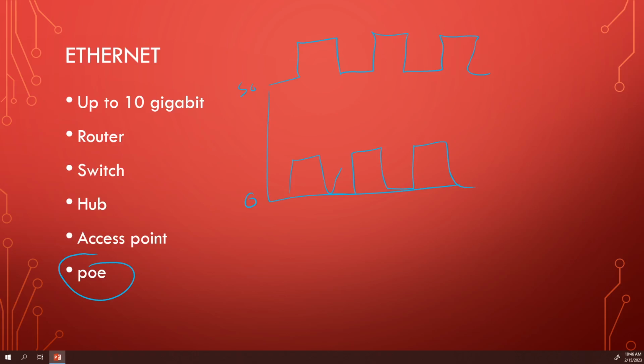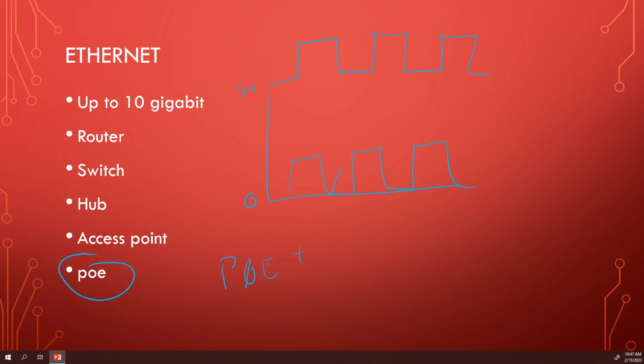And there are also different versions of PoE. I know of PoE and PoE Plus. And PoE Plus, I think, is higher voltage, maybe more current, or just higher wattage or something like that. So you need your switch to be able to handle it, and it needs to be able to switch power to whatever. And then your device has to be able to handle it. Make sure they're both using the same system communication, and the voltages and everything are acceptable. So you need to double check on those types of things.